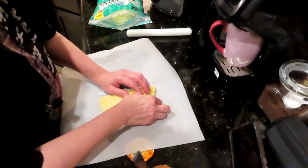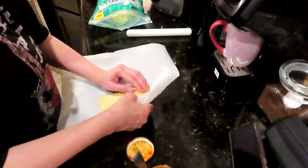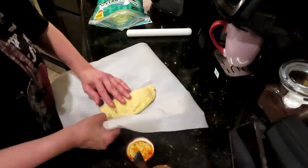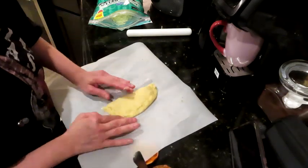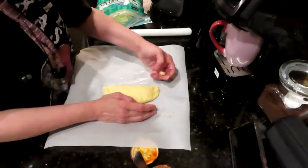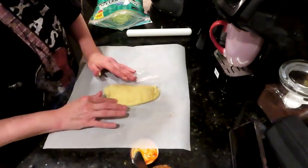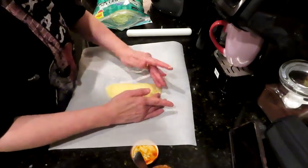We stuffed this one pretty good! Let's peel the parchment back and do some doctoring — I just ripped it right there. We're going to roll our edges up just like we did the ham pocket, getting the edges up and over. I see a little piece of cheese poking out — I'll just pull it out. We're sealing this by rolling the parchment paper up over, holding it down and folding it over.